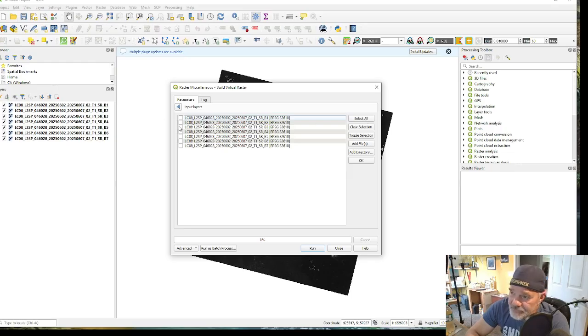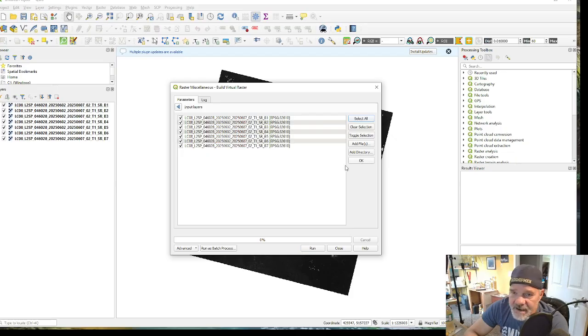You don't have to. If you don't want all the bands in that virtual file, you can actually create virtual files based off of whatever band combinations that you want. So if I wanted 4, 3, and 2, I would only bring in those visible light ones for a visible light image, right? But I want to be able to bring in some IR if I need it. Okay, so we're going to add all these together. So I'm just going to select all, and they're all check marked.